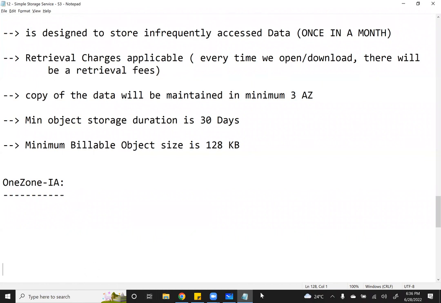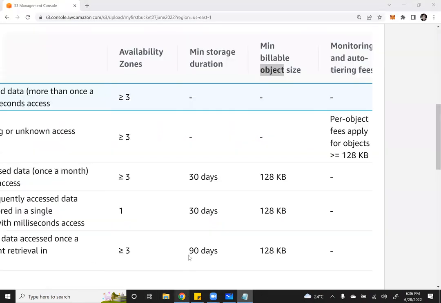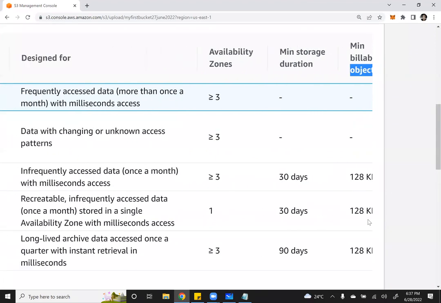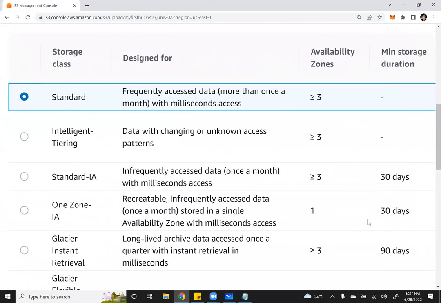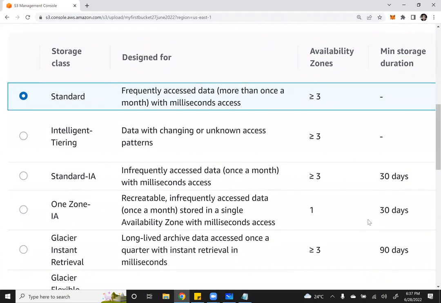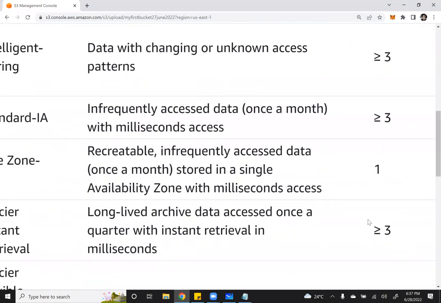So here, one zone IA is designed to store infrequently accessed objects which can be reproduced easily. What is the meaning of reproducible? Here they use a term called recreatable data.